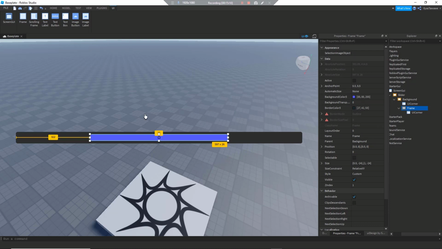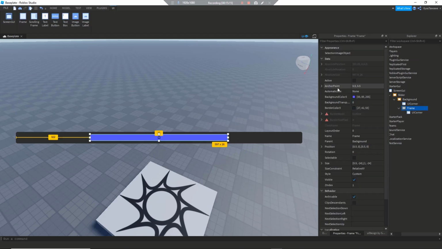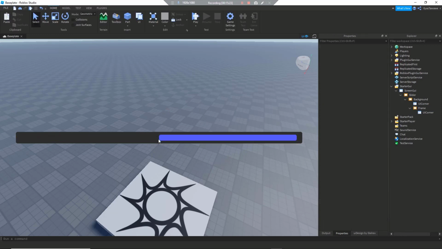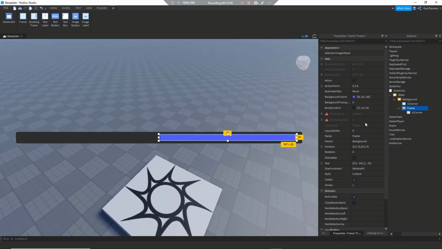Cool. But if you want, let's say, to scale from the left to the right, you can't do this. You can go with an anchor point of 0 actually, right? So it will start to get positioned from here. But now you have a problem that it's no longer centered. How can you do that?